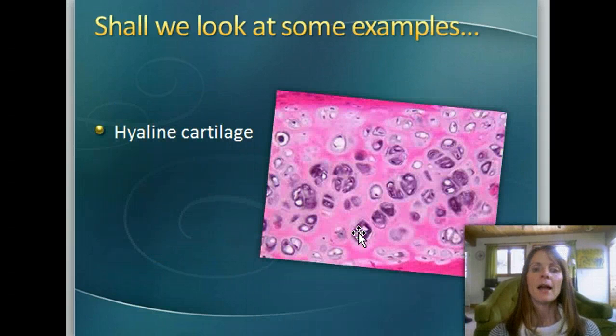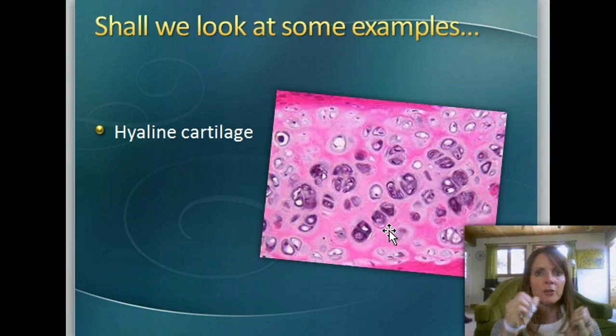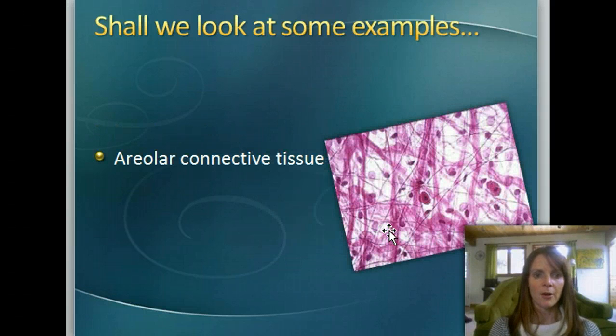Hyaline cartilage, I told you guys about that. This is what it looks like under the microscope. Again, that's what cushions your bones. At your joints, say for instance your knee, you don't want bone on bone. So you have that protective layer in between so that it's not grinding your bones. So that's hyaline cartilage. That's a connective tissue. Areolar connective tissue makes up some of our tendons, ligaments, and other areas in our body that need the support of that kind of connective tissue. So that's what it looks like under the microscope as well.